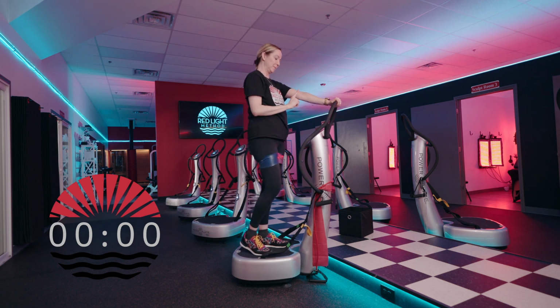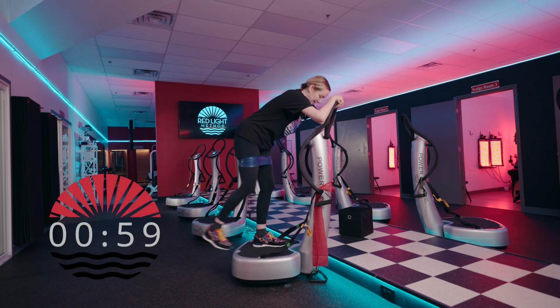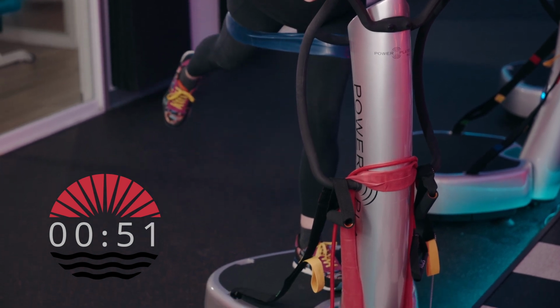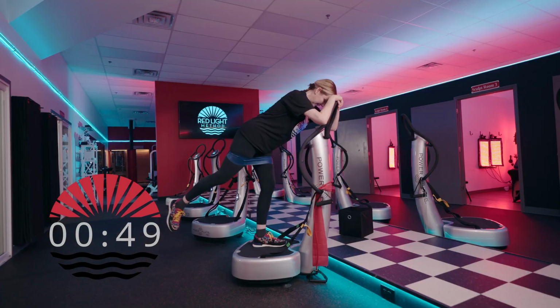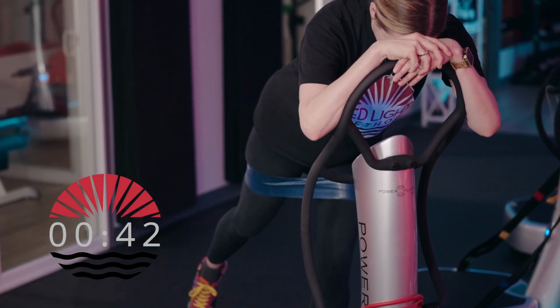All right, hit repeat. Same leg, we're going to circle the other direction. Good. Small circles the other direction. Small and controlled. So you want to think your core is completely stable. It's just that leg is reaching out from the hip through the toes, drawing a smooth and perfect circle.